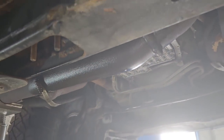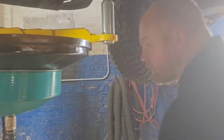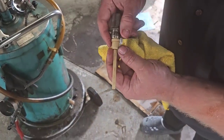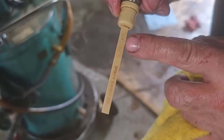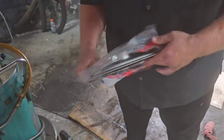The dipstick. And here, you run it up to operating temperature, and I'm pretty sure the way it reads, it's been a while, it should be between A and B. Sometimes it'll have numbers, but this is an A and B setup. Now your filter, it's got a gasket with it.